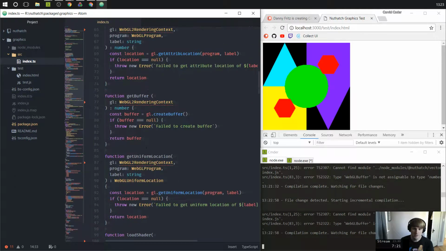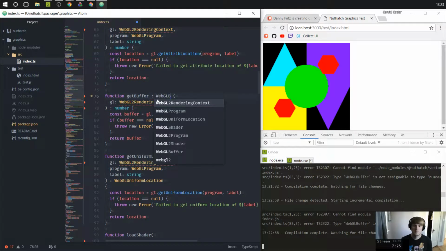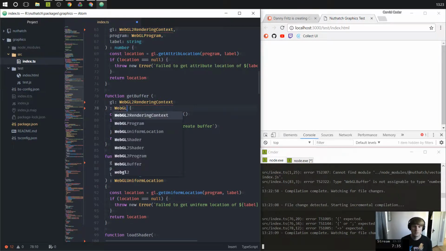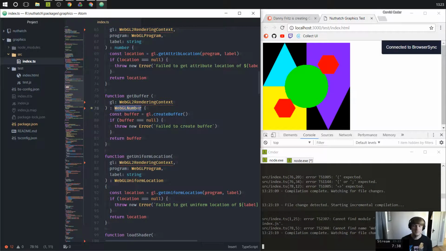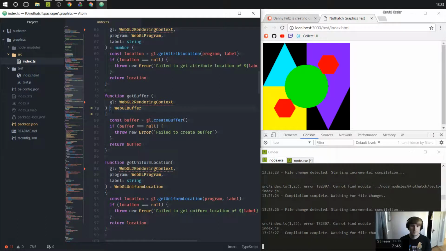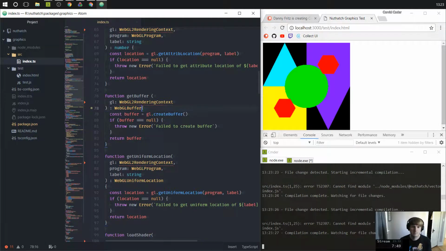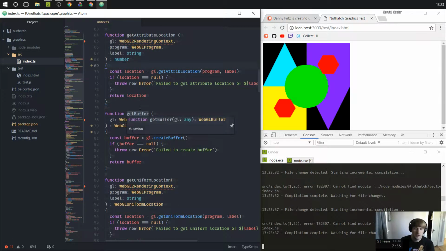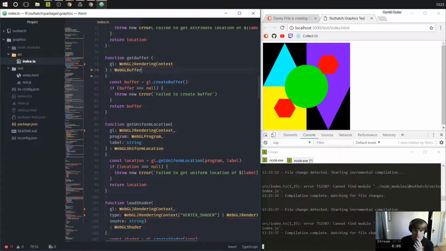Means that this needs to return WebGL buffer. Oh, wrong side of the buffer. Fine. Okay, so that made that happy.